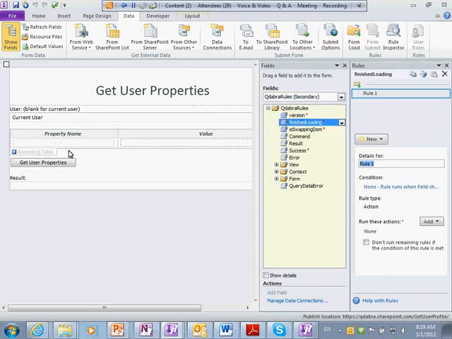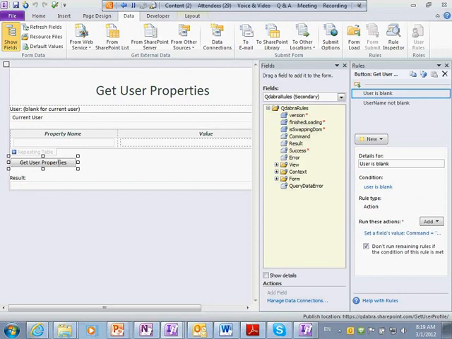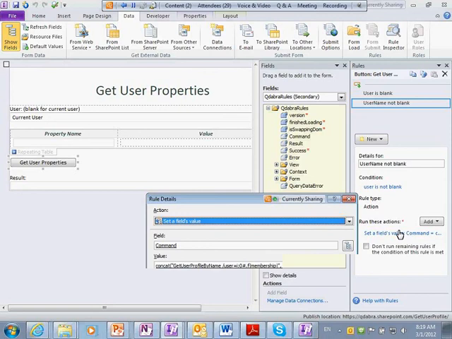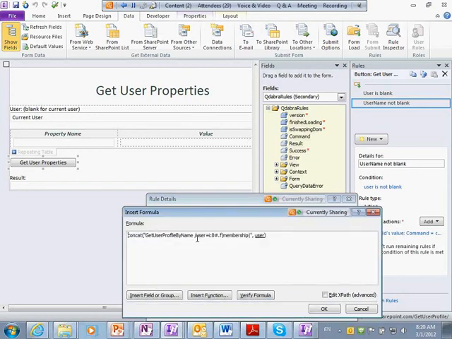So what are we doing? We're actually going to be doing this command here. So this is how we actually get the user information. We get 2 commands. One is if the user is blank, and the other one if it's not blank. If the user's name is not blank, we have to get the username correctly. The way we're doing that is we're using the concat function, and we're just appending that extra information to prefix the name of the user.